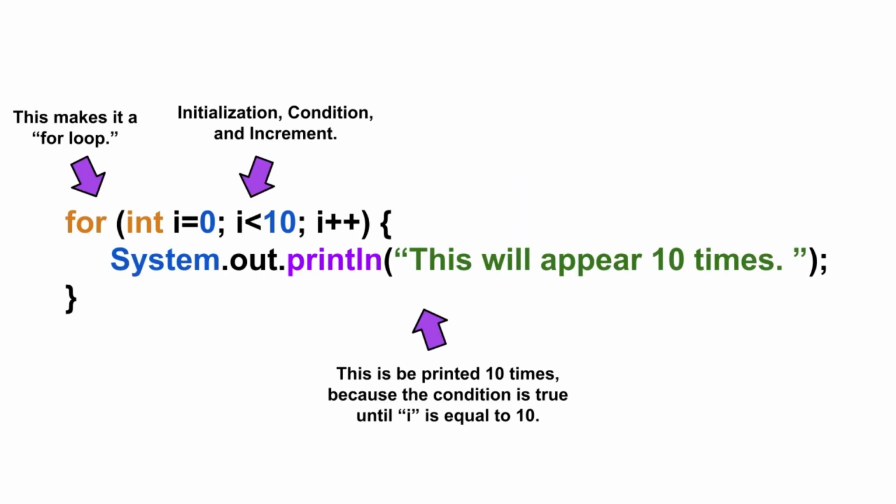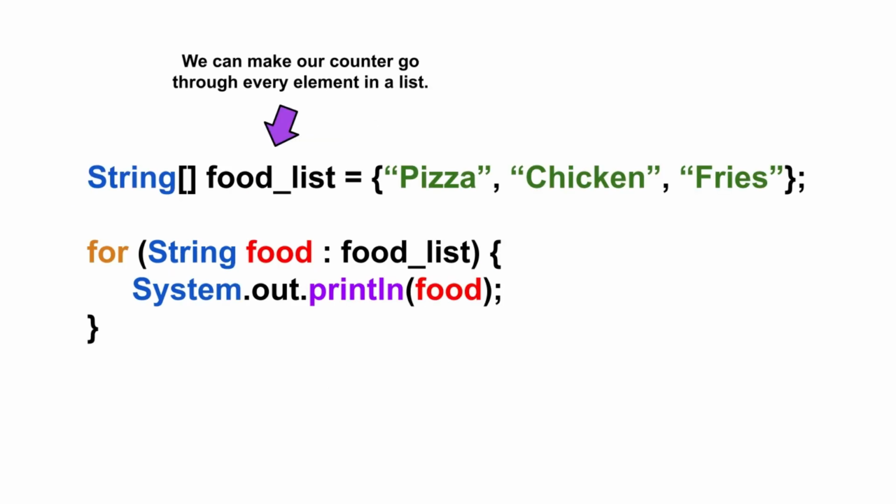So far, the for loop we learned to write was the traditional for loop, where we first initialize our variable, then set a condition, and finally set an interval. But this is not the only way to write a for loop. Another for loop we can write is the enhanced for loop, or the for each loop. For this type of for loop, we iterate through all the items in an array.